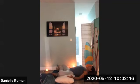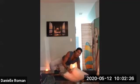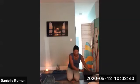Okay. So it's really opening up the chest, relaxing the shoulders. So kind of counterbalancing all this forward action we've been doing on the computer. So that's what we're going to do at the end. So make sure that you have something. I'll give you guys a couple minutes right now. Just gather pillows, blankets. You need three, preferably.